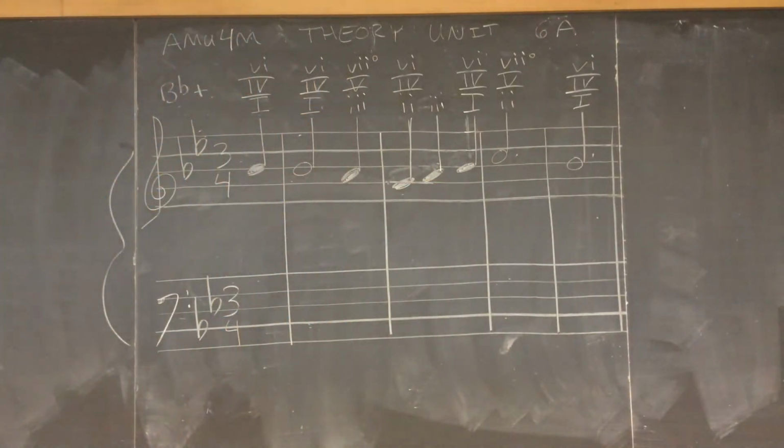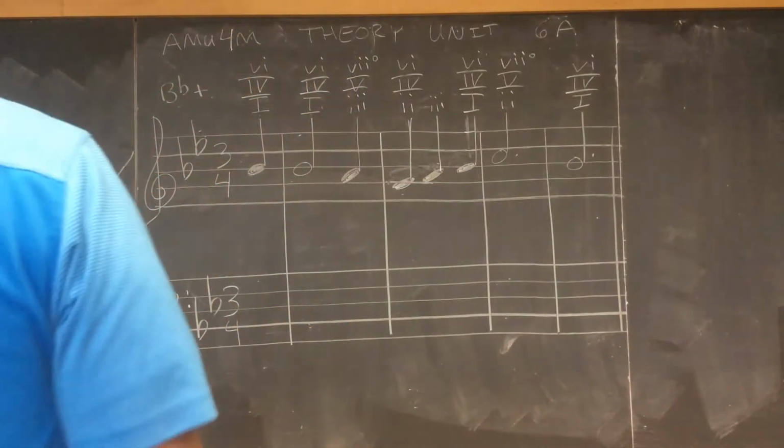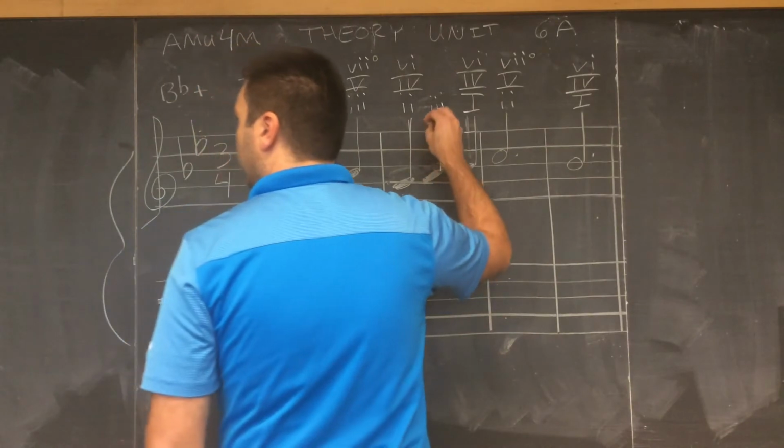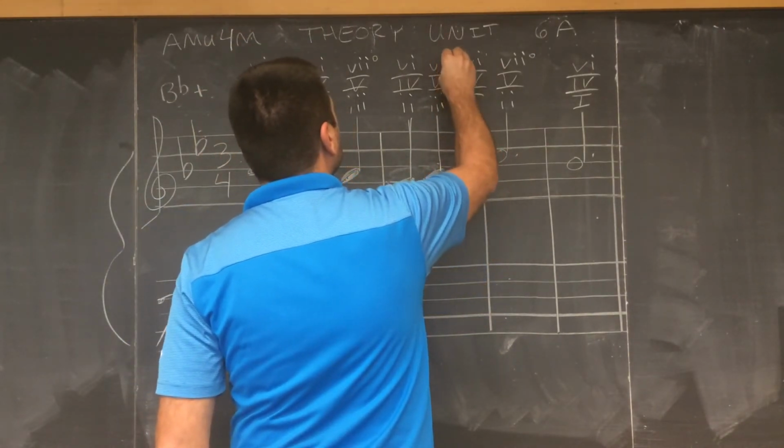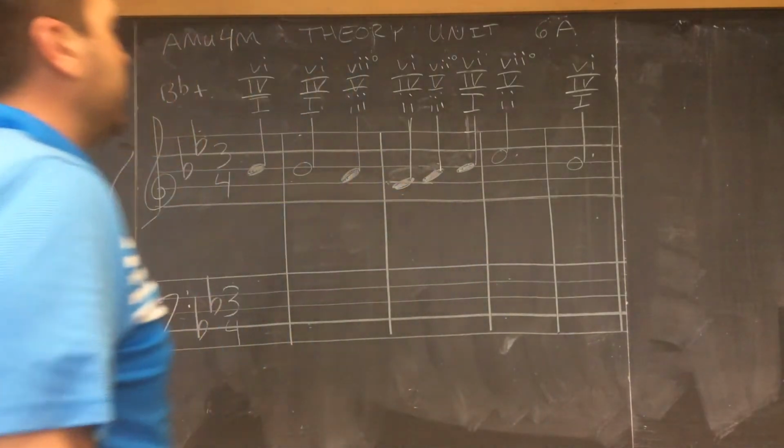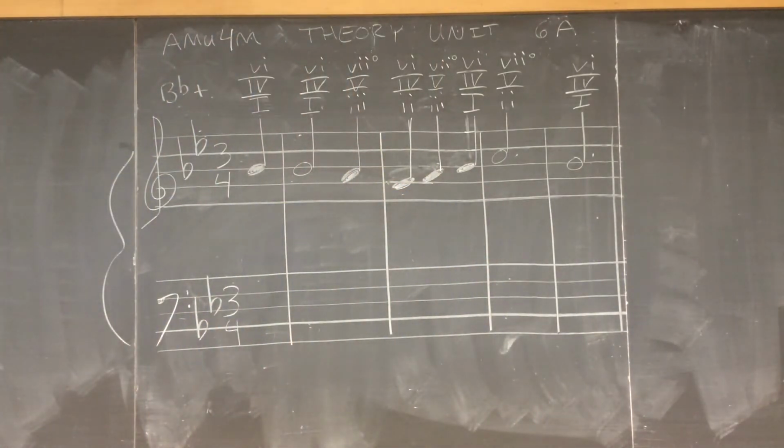So there you go. Oops, I skipped over the 3 in this case. So dominant, I forgot to do this one. Dominant there. There we go. It'll all be the same for that one as well. So those are all the locations where we can have those particular given triads.